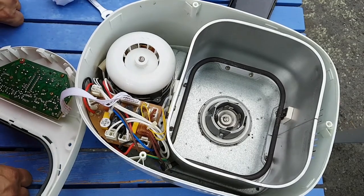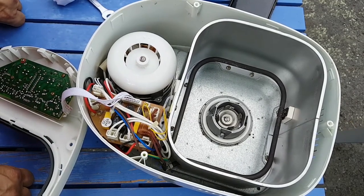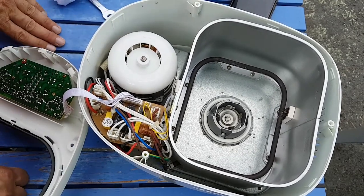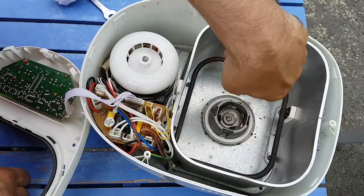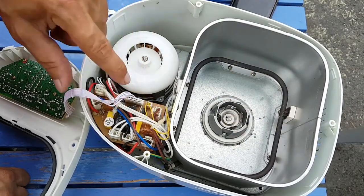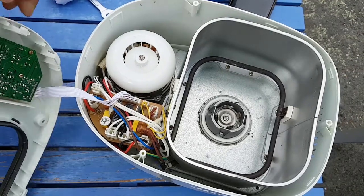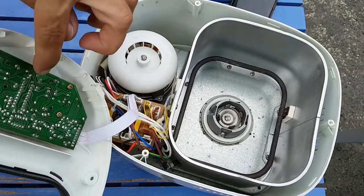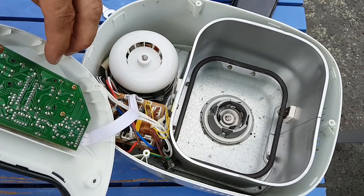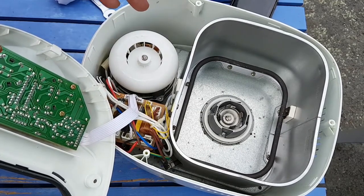Reassembly is the reverse of disassembly. Duh. Now while I'm here I'll explain how this works. There are four fundamental parts: a heater element, a motor, a high voltage board, and a low voltage board. The low voltage board contains a microprocessor. This is probably something in the series of a SAM88 clone or an 8051 clone.